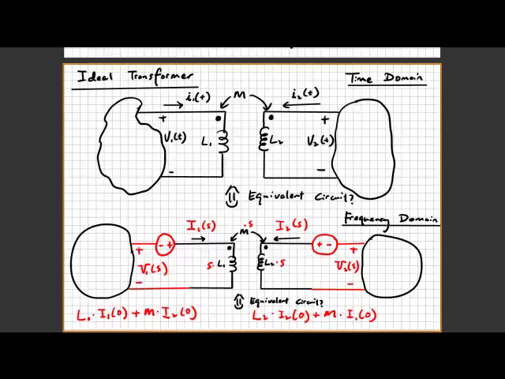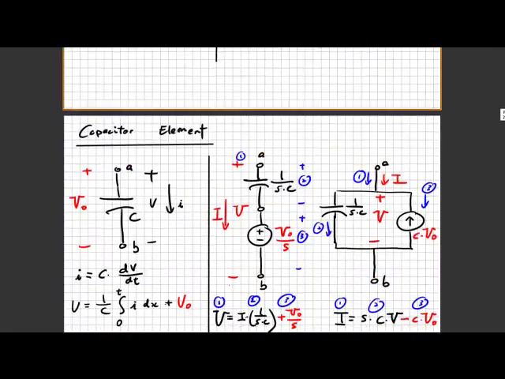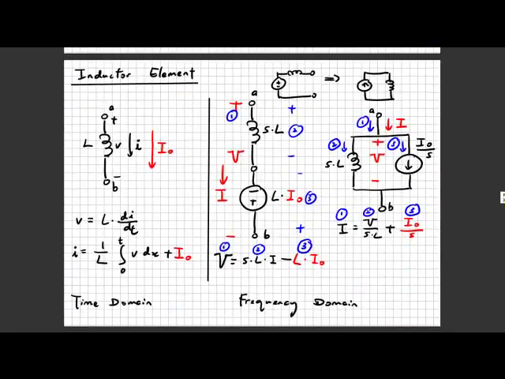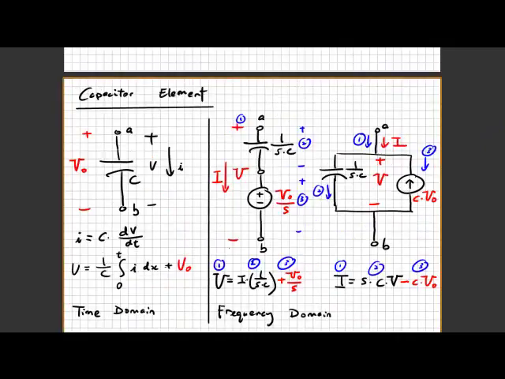As you can tell right now, we have introduced four different elements. The first one is the resistor element, the second one is the capacitor element, the third one is the inductor element, and the last one is the ideal transformer. So whatever you have learned from the first circuit course remains the same principle up to this point, except that we are now including frequency as part of the analysis. When you learned it in the first circuit course, what you learned came from this equation on the DC circuit, right? Right now we are dealing with an AC circuit.